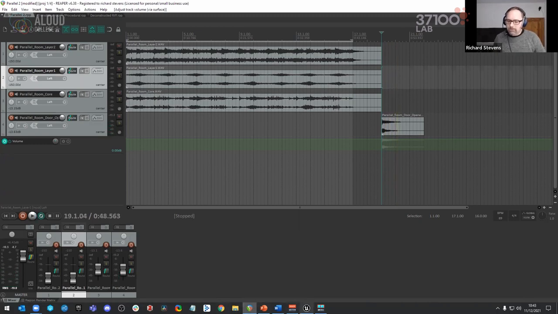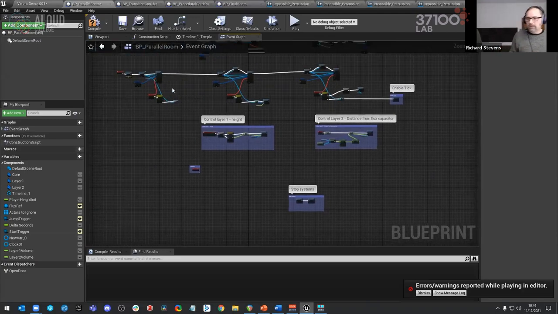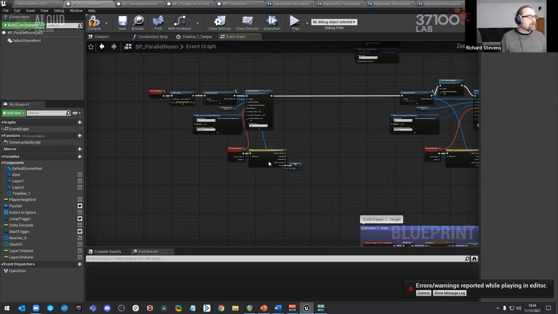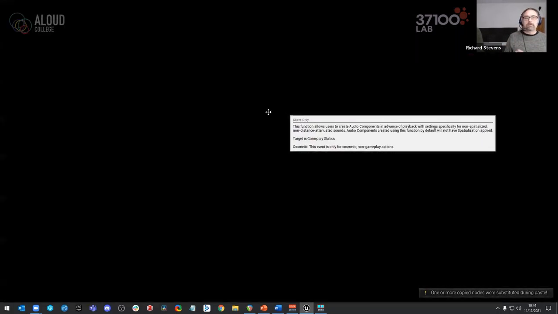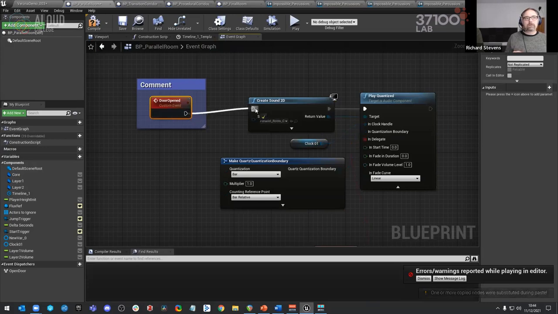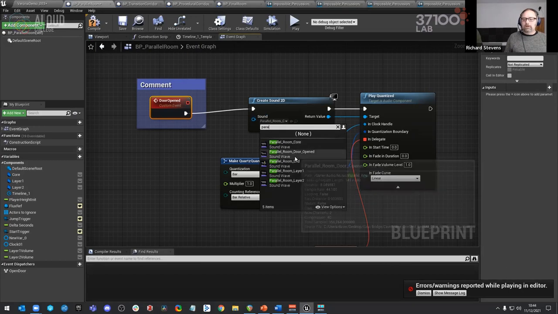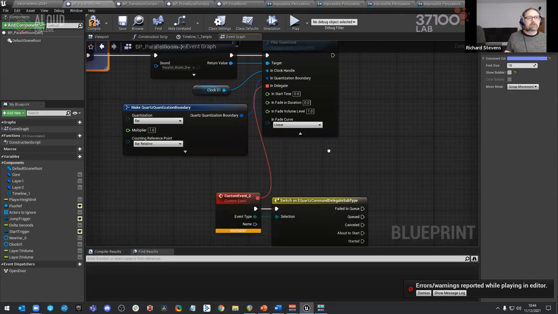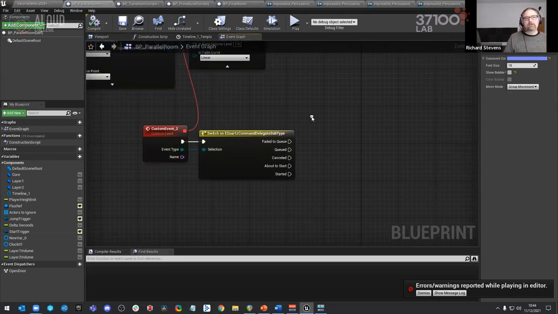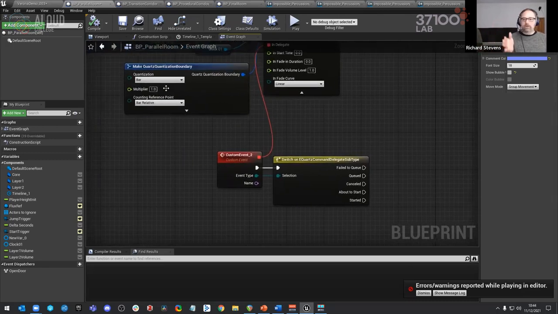Okay, so let's put that transition into our blueprint. Again, we're going to copy and paste that play quantized system. We're going to change the sound to parallel room door opened. We don't need any variables because when this plays, the music's essentially going to stop, so we don't need to track it and change the volume of it. We'll set the quantization of this sound at the moment to play at the next bar.